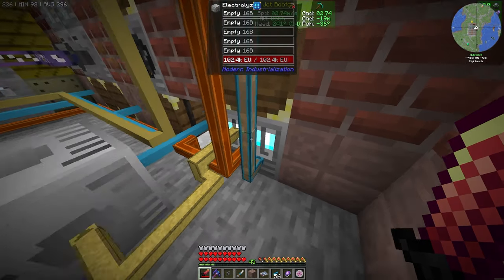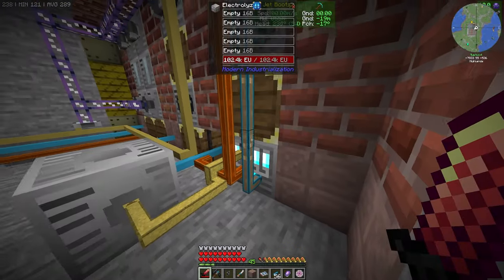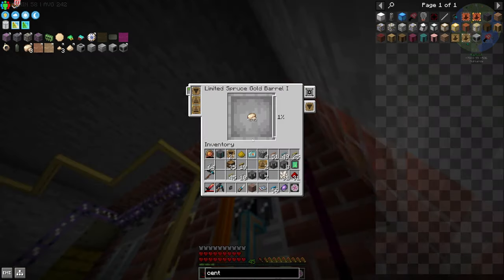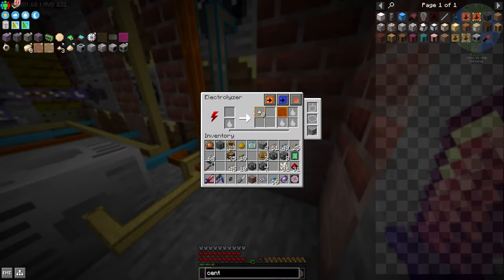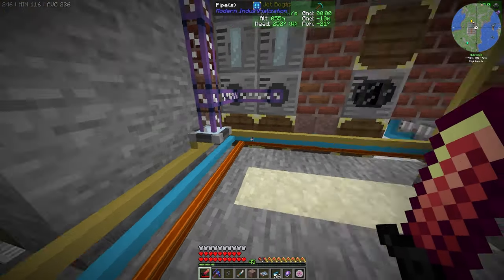It's making the solution. The sulfuric acid will go in and out of the tank over there, so that's fine. Sulfuric acid is dealt with. This is dealt with. We're getting iridium tiny dust eventually. This guy will slowly build up speed. Platinum's doing good. I probably should have done a buffer for the sulfuric solution, but I think it's fine. Once this guy gets going, it should match. Platinum tiny dust will get packed over here, and then we'll just export this back into our system.